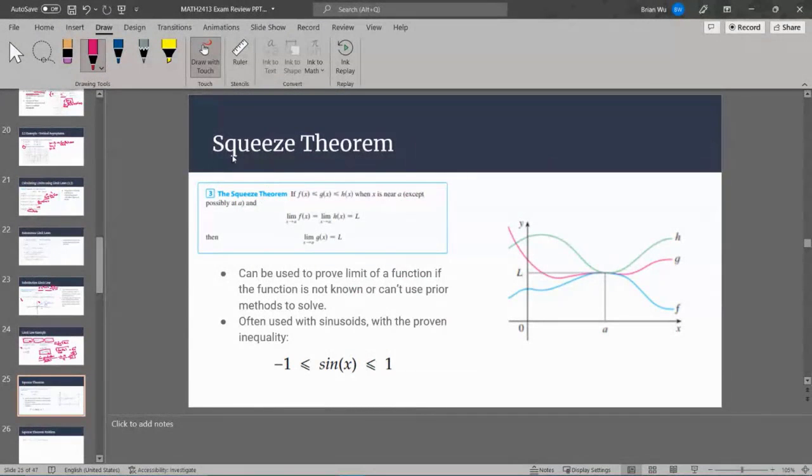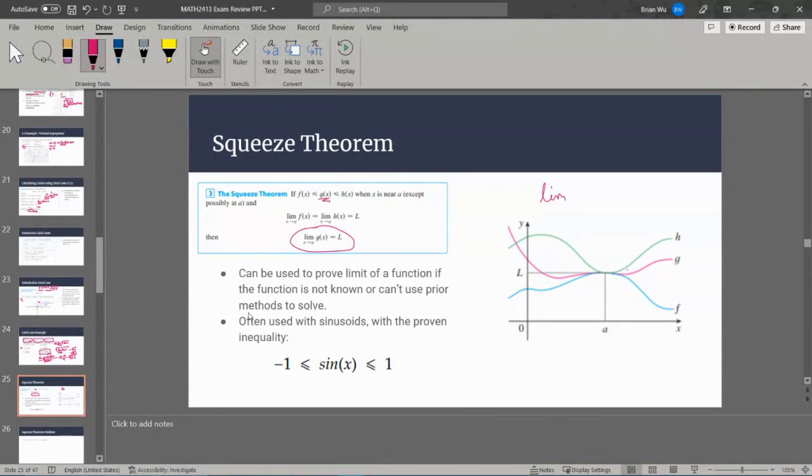One of the other ways to solve limits is called the squeeze theorem. It essentially states that if you have 3 functions and you're trying to find the limit of the middle one, g, if all these 3 functions equal the same thing at a certain value a, then even if g is not evaluatable using normal methods, we can prove that our middle function is equal to the same value. So you're basically squeezing a function between two, and if the two functions that squeeze it are the same, then we can conclude that the function is the same.